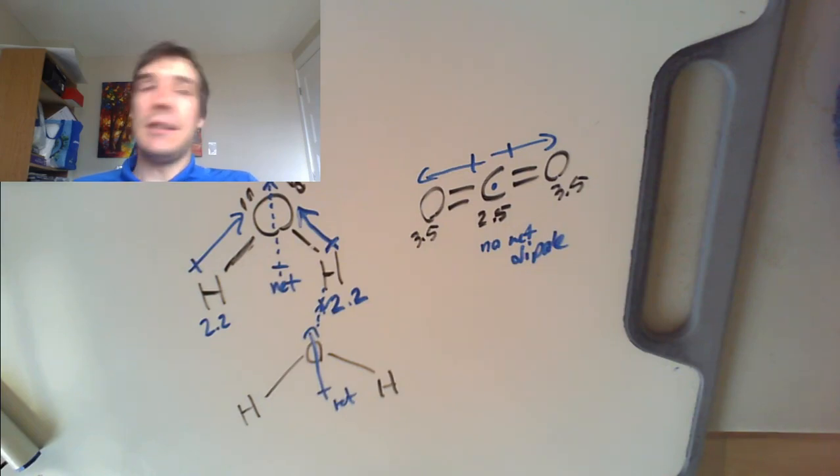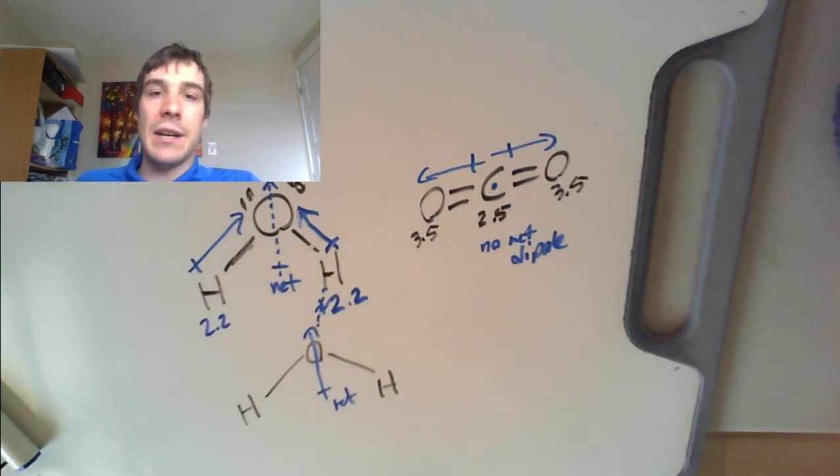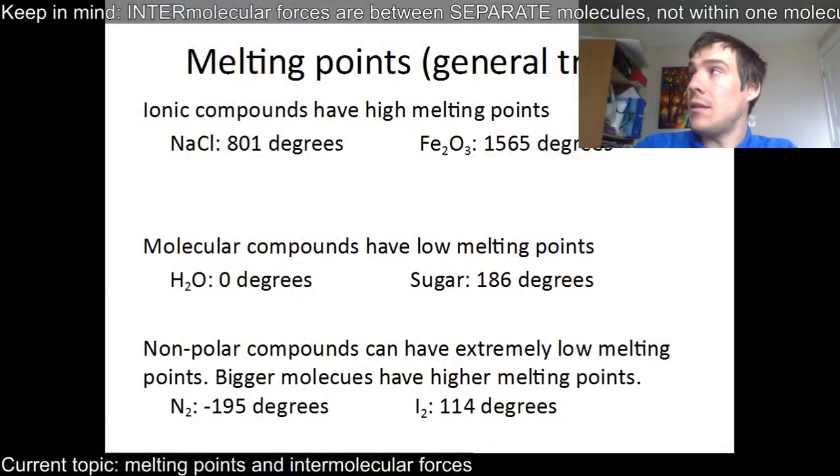Very commonly in grade 11, I'll have students tell me that something within the molecule is what's giving it a high boiling point or a high melting point, and that's just not true. When we boil or melt something, we're not changing its molecular formula. It's a physical change, not a chemical one. But there are these general trends in melting points that we've observed. Ionic compounds tend to have very high melting points. So salt, for example, 801 degrees Celsius.